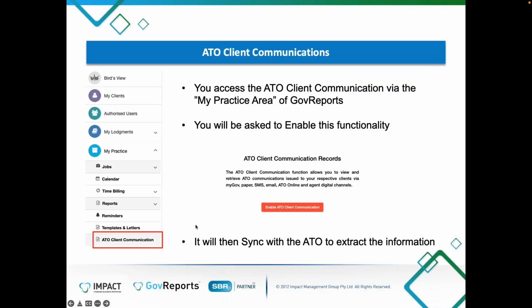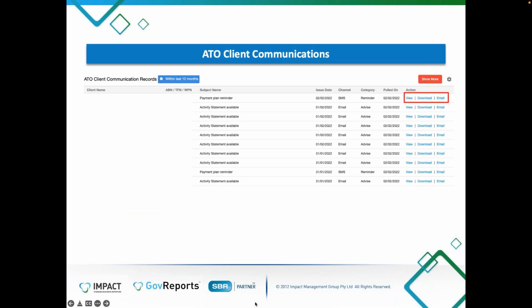When you click on the ATO communication, you enable your ATO communication, and when you do that, you'll choose the clients and it will come up with all the names of the ones that you've chosen, which I've blanked out because it's my ones, and it will tell you how they were communicated with. And here you can either view, download, or email them as a reminder to your client.